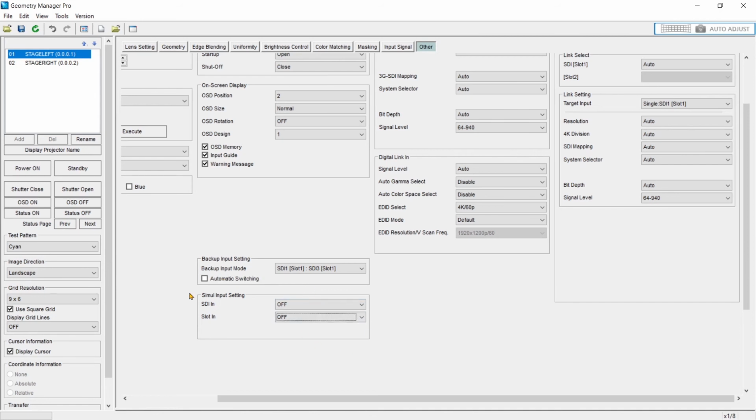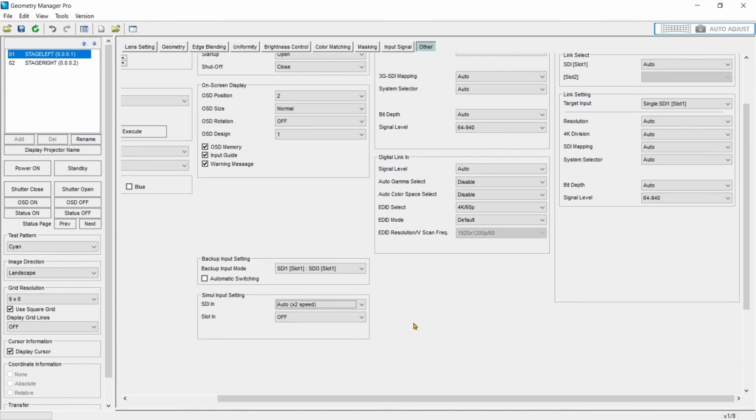The simul input setting, or simultaneous input setting, is where you're utilizing simultaneous inputs, meaning the same signal being utilized into either 2 or 4 inputs for varying reasons, but for this one it is the same signal but different refresh rates. Let me explain a little better.